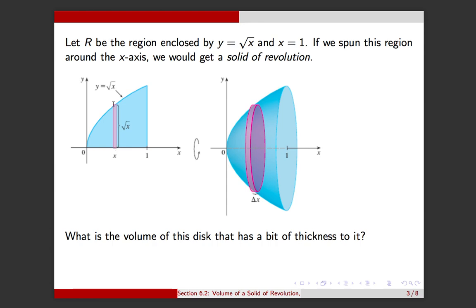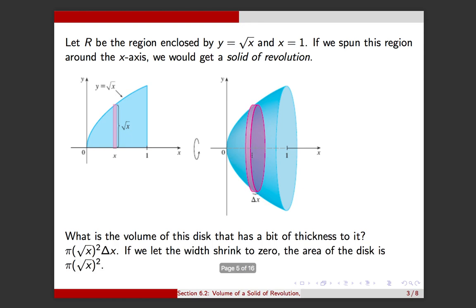From this little x value, let's form a rectangle like this, which is the classic thing to always do with integrals. Take a little representative rectangle. If we let this little representative rectangle do the same sort of sweeping action, sweeping up and then back, it would sweep out, in this case, a disk with a tiny little bit of thickness to it. We can let that thickness, delta x, shrink to 0, making just a flat disk. So let me ask you, what is the volume of this disk with a tiny little bit of thickness? Well, the volume of this little disk with some thickness is the area of this circle times the thickness.